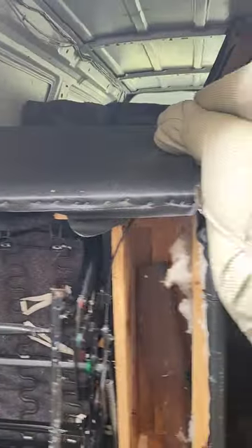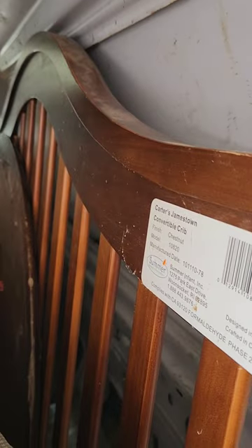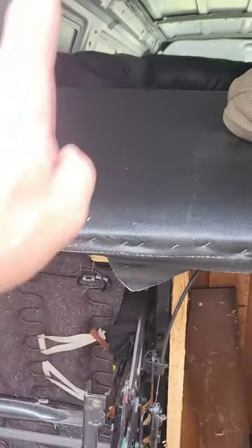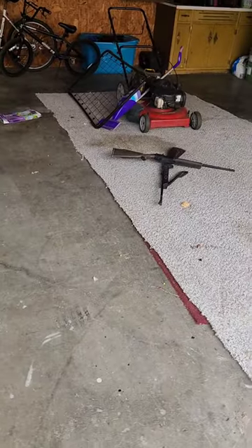Alright, we got it all loaded up. We got a little dresser that had some drawers in it, kind of like a nightstand. We got a bookshelf, this headboard that goes to a crib, a black sofa, a cushion chair, and a little TV stand. It's packed up pretty tight. There's still that couch out front that I have to get, so I have to make a second trip. But I separated some of the metal as you can see — we'll come back for the couch, this table, this rocker, this little cushion, and the metal, and that will be it.